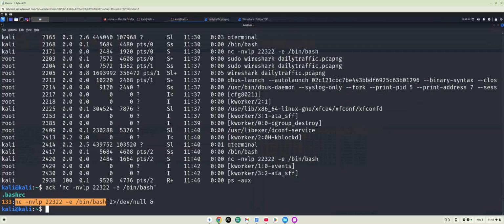If we look up here in the green, it's telling me that it's actually the bashrc file that's executing the netcat script. This is what's causing it to happen.